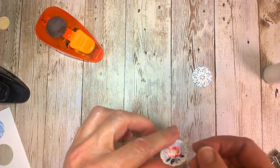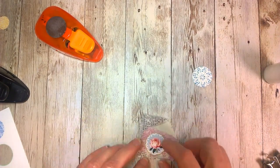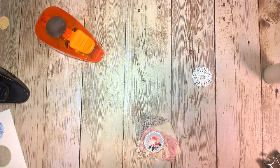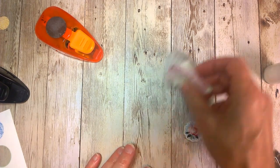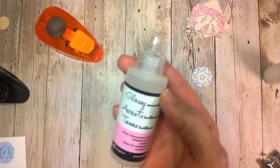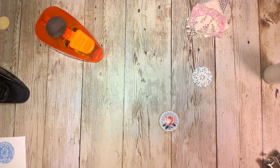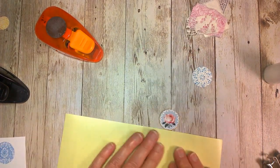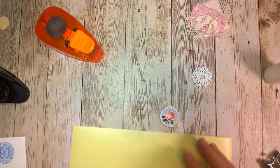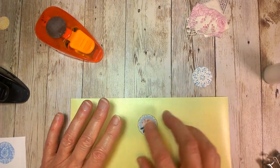Now it's ready to be sewn into whatever you've got — if you're doing snippets or whatever, you can just sew that right in. Now you can go a step further than this, even though this is quite cute, by putting on some glossy accents. There are other products that do the same thing; this is the one that I'm using. I have a piece of paper here that stickers were on, so it's like a waxy no-stick surface. You might want to use parchment paper or wax paper to lay this on just so you don't glue it to something.